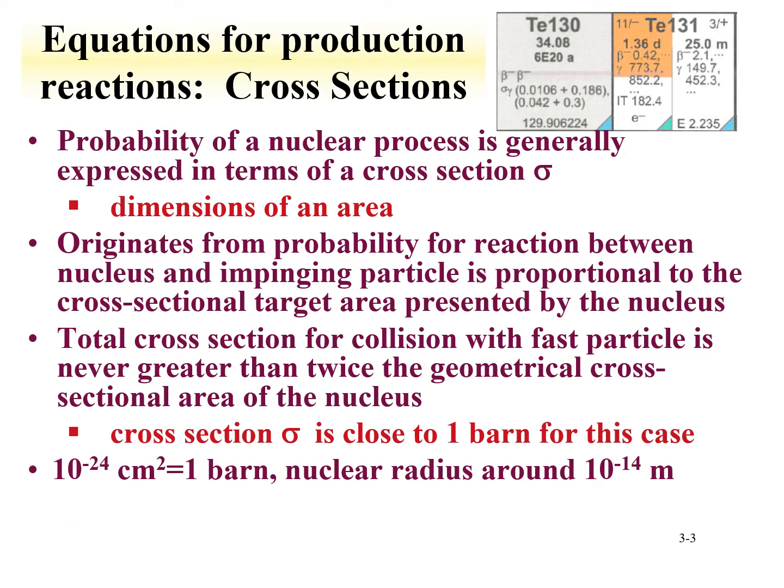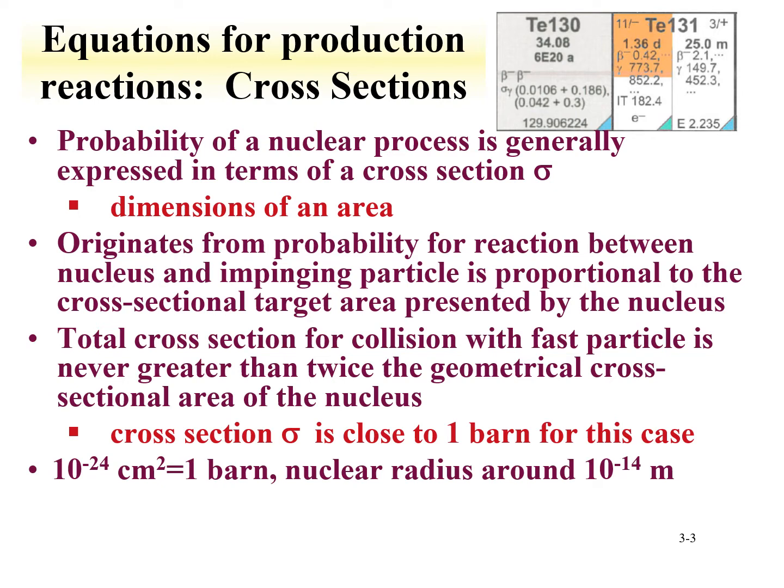Now, this value originates from the probability of a reaction between a nucleus and a particle, and it's proportional to the physical cross-section of the area presented by the nucleus. This isn't completely true. For instance, with a charged particle, you have a Coulomb barrier to overcome. With slow neutrons, you have resonances that are based upon some quantum mechanical properties. Basically, a general trend would be that the reaction cross-section is fundamentally proportional to the area that the particle can see from the nucleus. And this is really true.